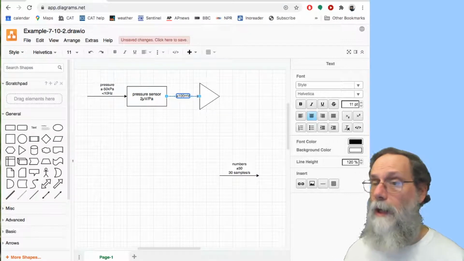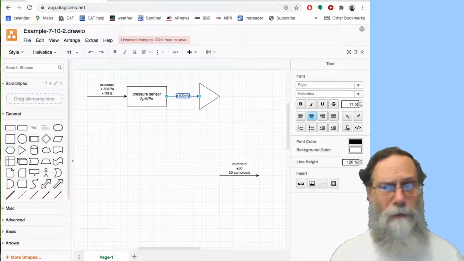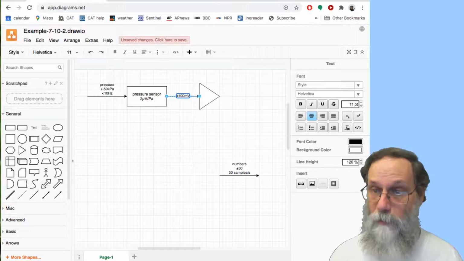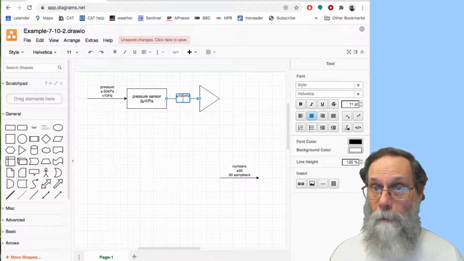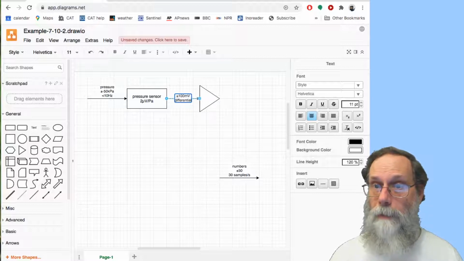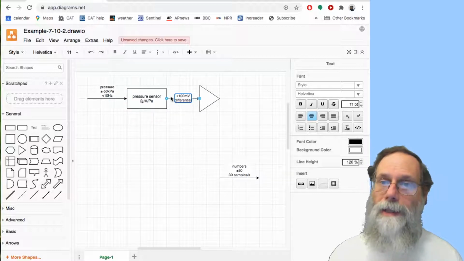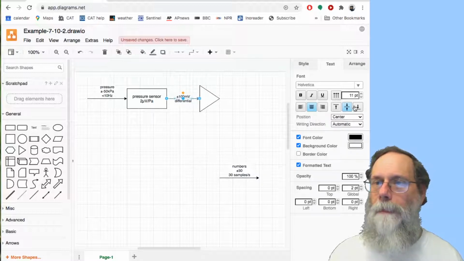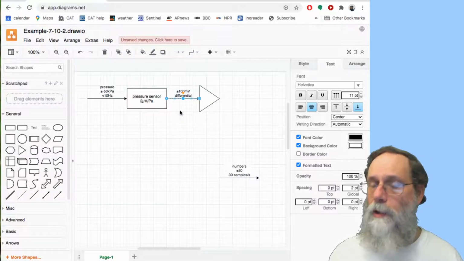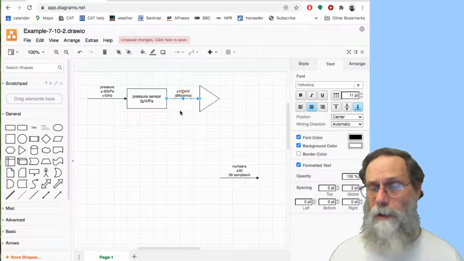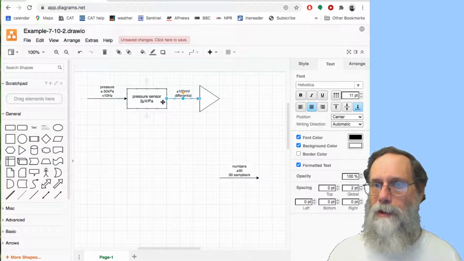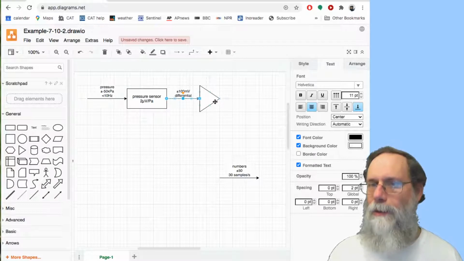And I might decide, okay, this signal, most of the pressure sensors that I have available, maybe the differential output, so I might say that this is a differential signal. It just runs on 2 wires, not on 1 wire. But the signal is still just a single line on the block diagram, because the lines on the block diagram are information-bearing signals. They're not wires. So this could be 2 wires. It could be a fat cable with 100 wires. It's just saying information is flowing from the pressure sensor in this encoding to this amplifier.